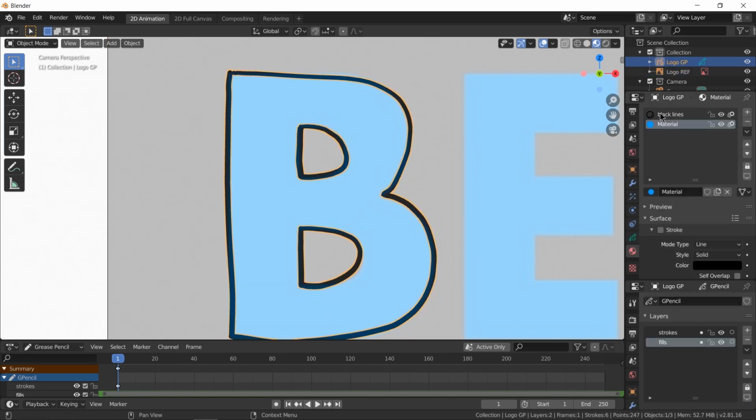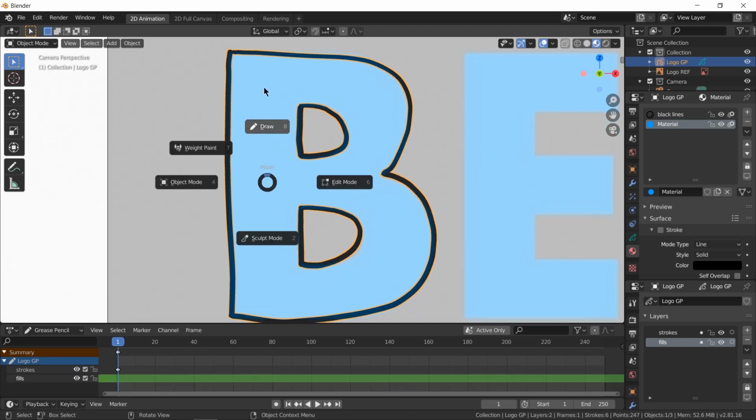So back in the grease pencil object, I have the right material selected, I have the right layer selected. Oh, I forgot to mention this grease pencil data is just called G pencil still. So I'm going to copy this name and put it in there. It doesn't really matter, it doesn't change anything, but down here, now it's labeled logo GP instead of just G pencil, which they will all be called GP 001, 0015, whatever. It's just a lot easier when you have a lot of objects to have this part of the screen organized.